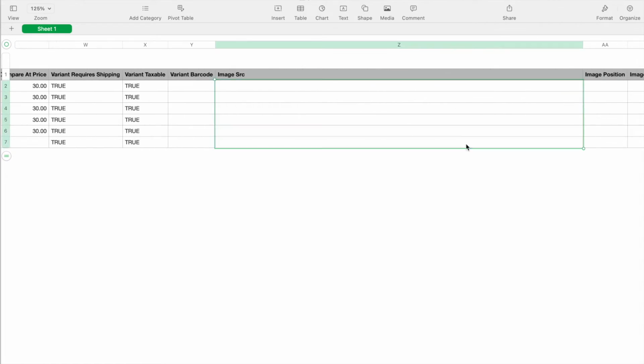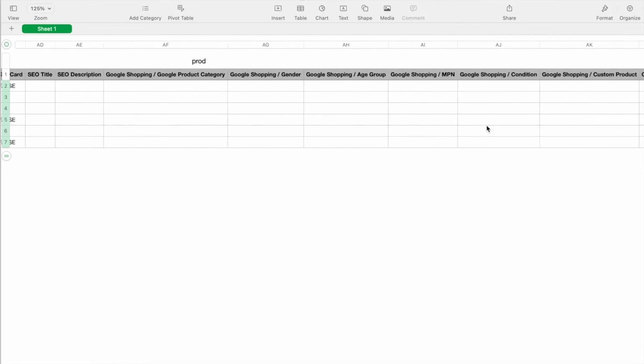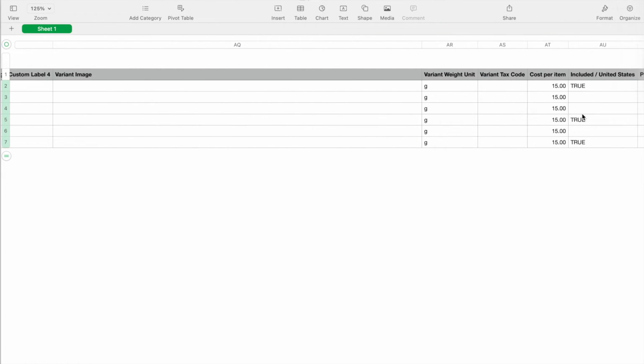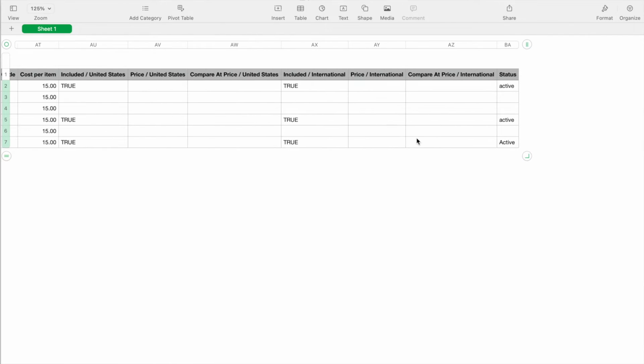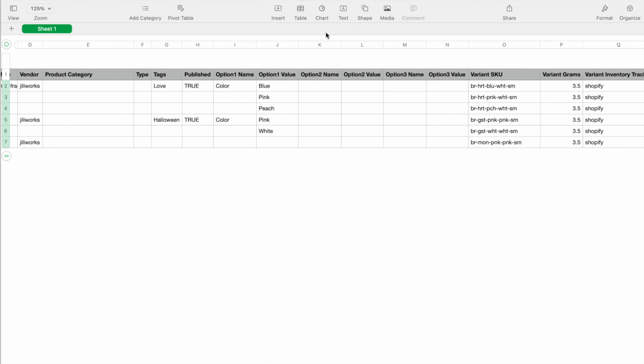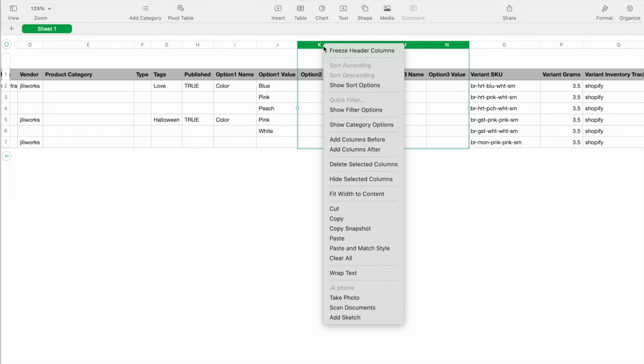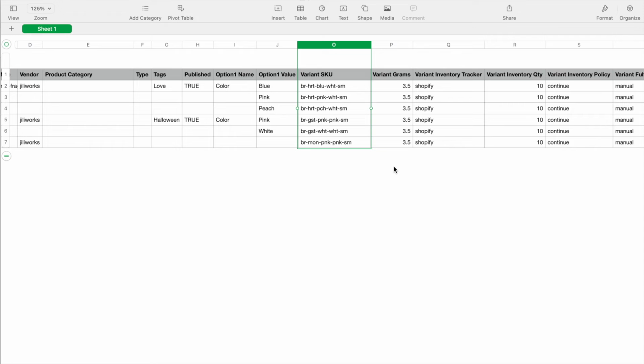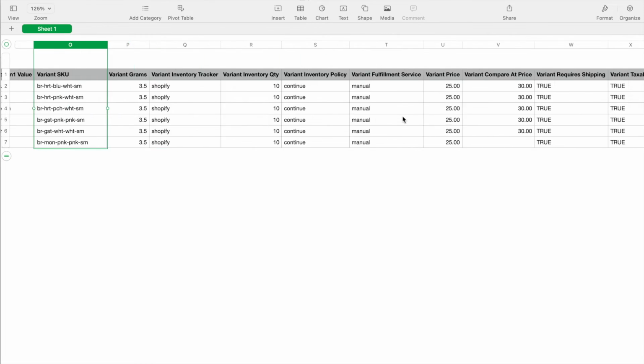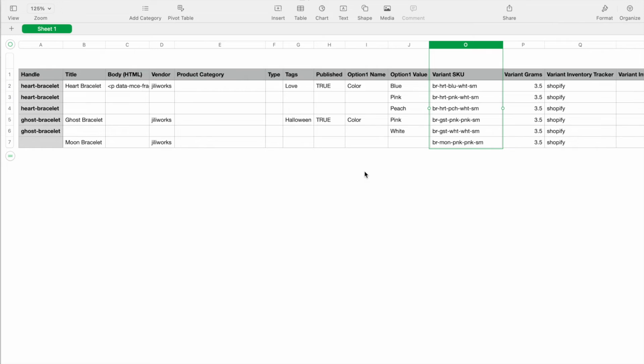Then we just have the rest of the fields here, things like price. The image source is empty, okay? I don't have the image source now. And then at the end here, the status is true. Usually what I do here also is, if I don't need these fields, I hide the selected columns. It just makes it easier to go back and forth through these fields. All right, so now that we have this, I'm going to go through the process of using this particular CSV to upload the CSV and create the products, okay?